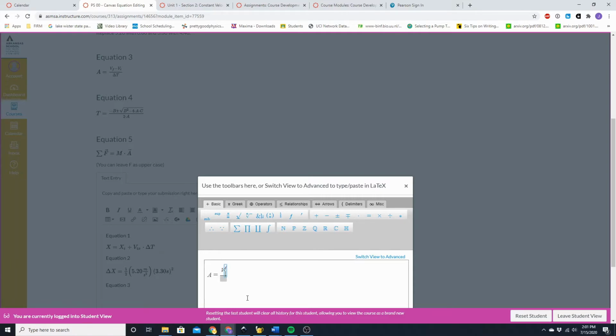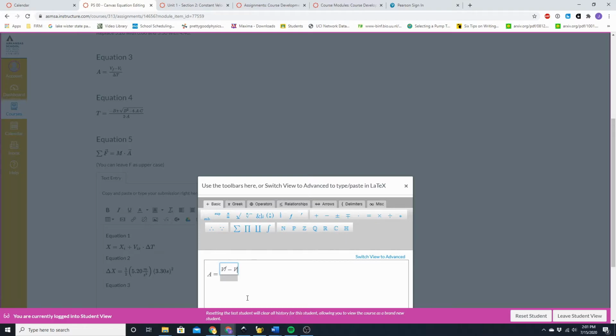an F. Now, this is a weird thing. It does this to me every time. I don't really know why. It looks like it's putting that F as a superscript. It will do it correctly. It'll just look weird for a little bit, so just keep on going. Press forward to get out of that. Now it looks like it's beside the V. Just keep on going, and it'll be fine.